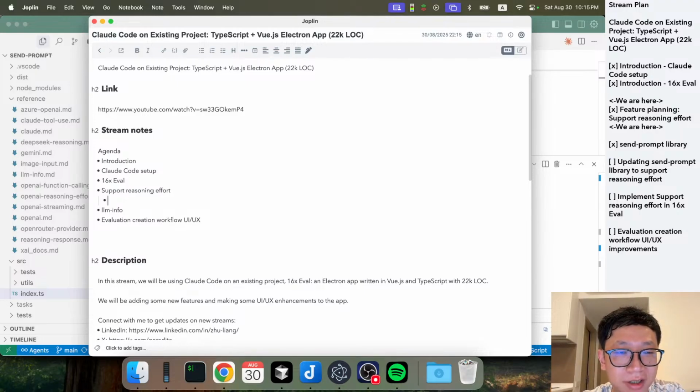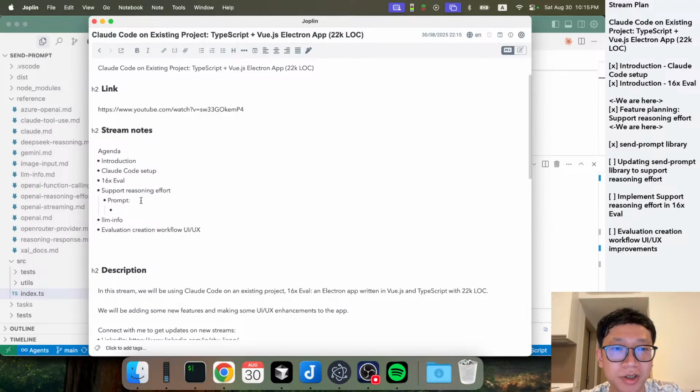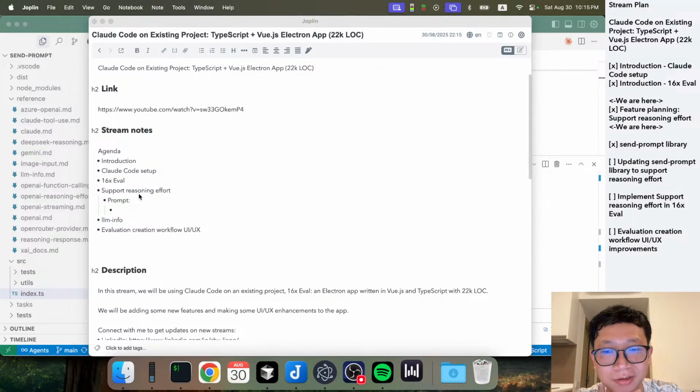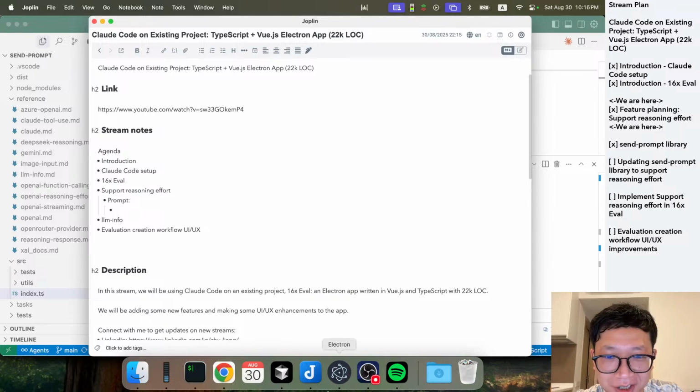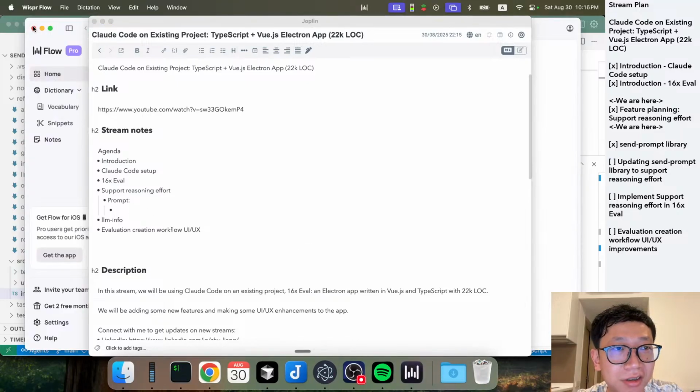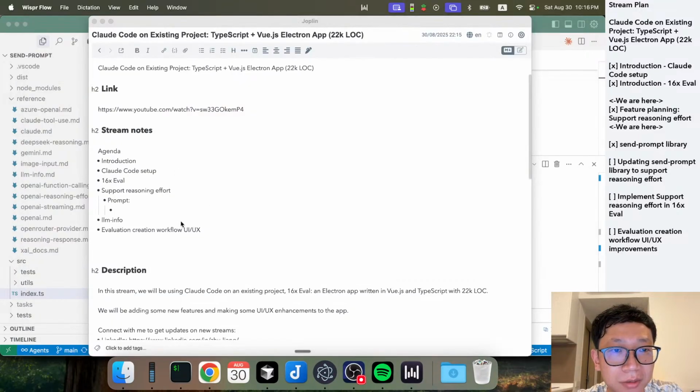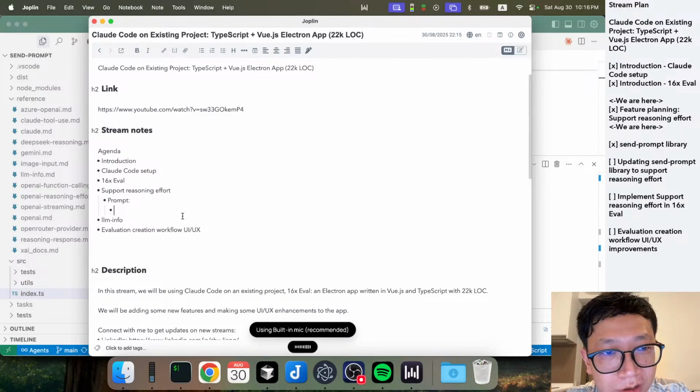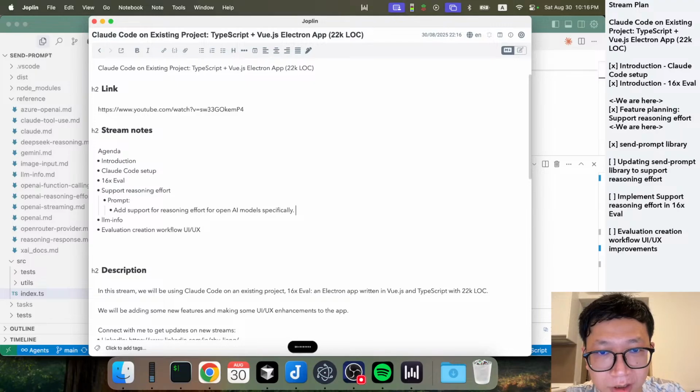So to support reasoning effort, we're gonna write our prompt, which is... oh, I didn't enable my Whisper Flow. Okay, so I'm gonna do some typing here for the prompt. Add support for reasoning effort for OpenAI models specifically. Make it a provider option.